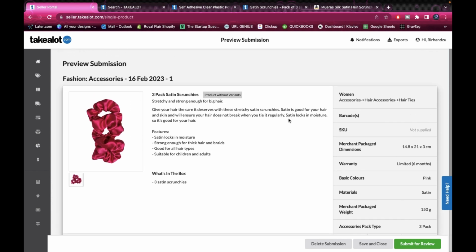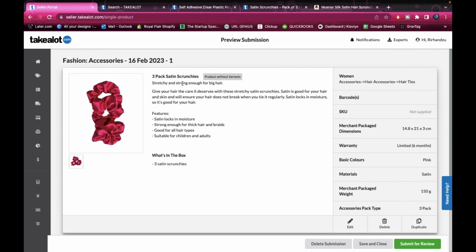And that is my product. So it's 3 pack satin scrunchies. Stretchy and strong enough for big hair, this will appear underneath. And then this is the product description, the features, they will appear under the description at the bottom of the product, and then what's in the box, 3 satin scrunchies.